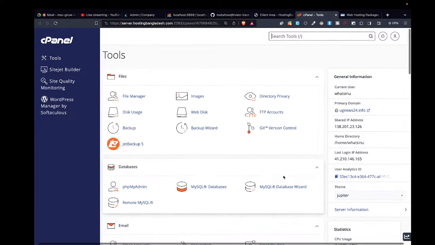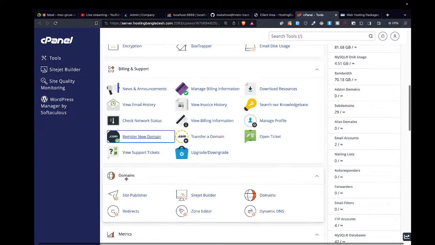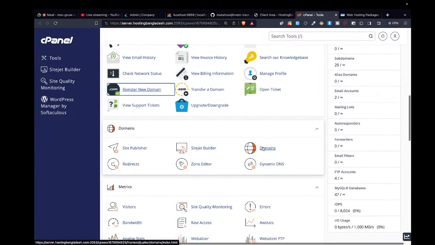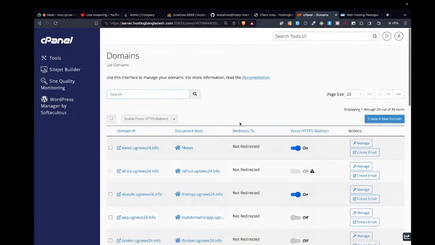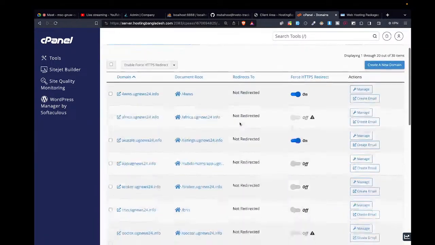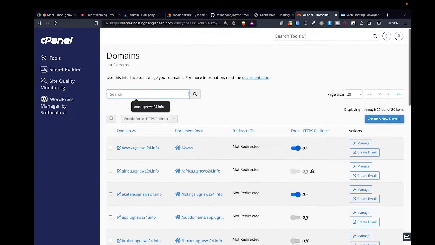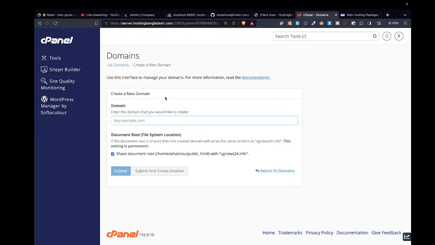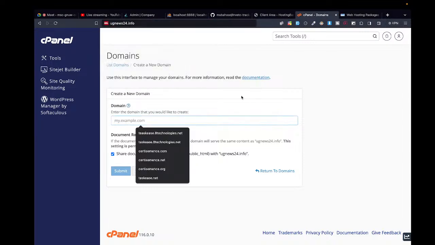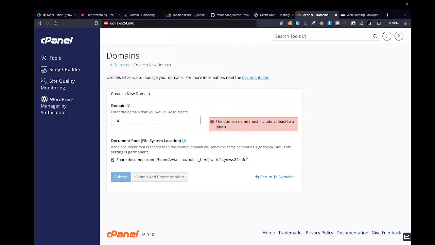So according to this interface, to create a subdomain, you just come here to where there is domains, and then click on domains. Here in this section of domains, click on domains. So when you do that, these are different subdomains that I always use. So I'm going to create a subdomain called InverterTrack. So I'll come here to say create new, and then I'm going to create a subdomain called InverterTrack. So I'll put here InverterTrack, like this, InverterTrack. If you want, you can put a dash if you want.